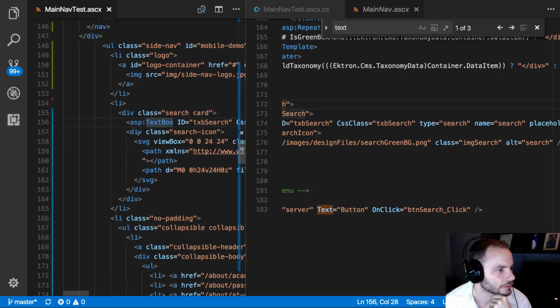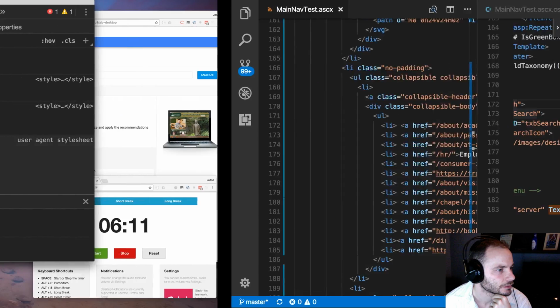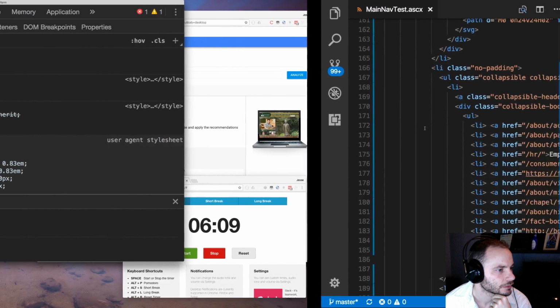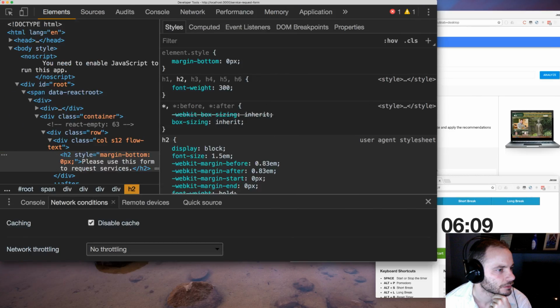Actually, I wonder what this looks like now that we've been messing around with it. Where did I put this on another screen? Okay, we're definitely getting some errors here. Let me pull this over to show you the errors that we're getting. I do want to double check and make sure that none of those errors are bleeding over into the main site. Okay, good. It still loads.